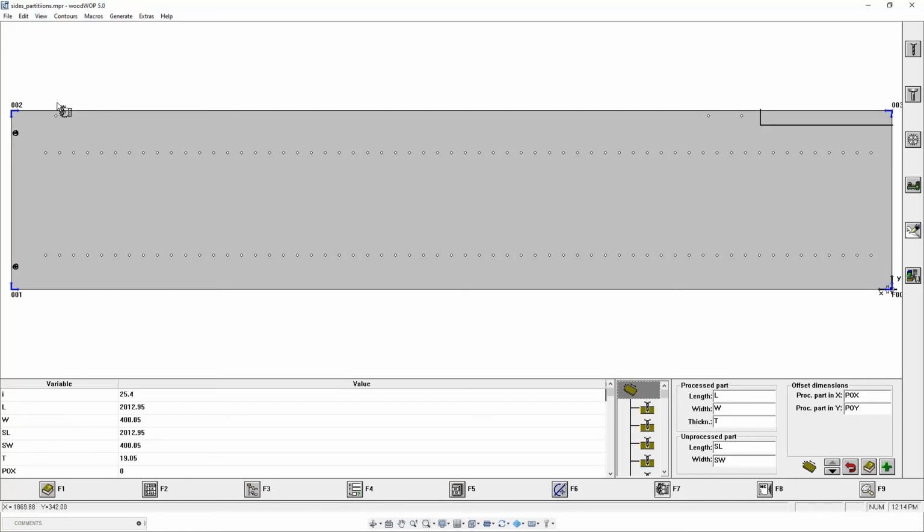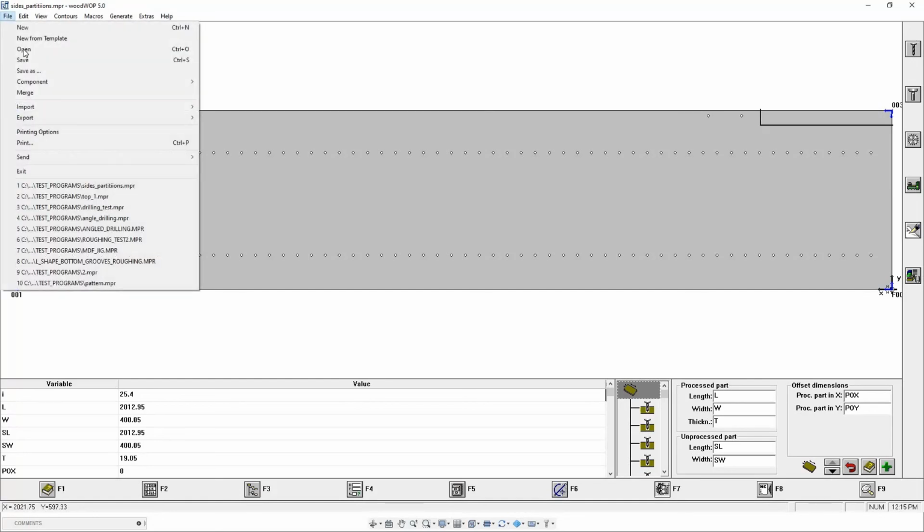Also, I had the vacuum pods here in the middle. Right here, I have the vacuum pods, the big ones, which are 145 millimeters by 145 millimeters in length and width, and 36 millimeters in height. So I had them right here in the middle. This is the second program, size and partitions.